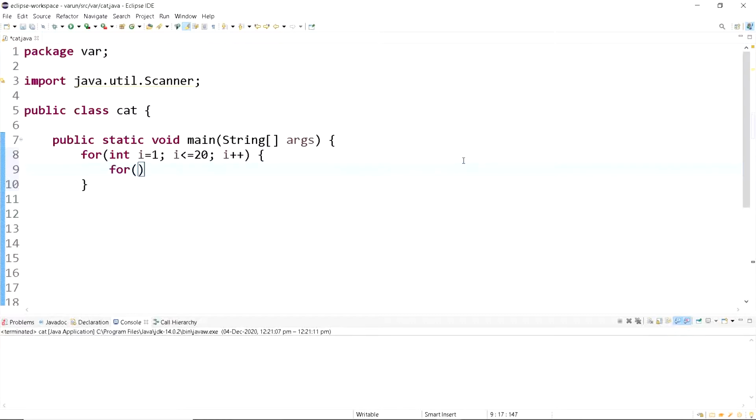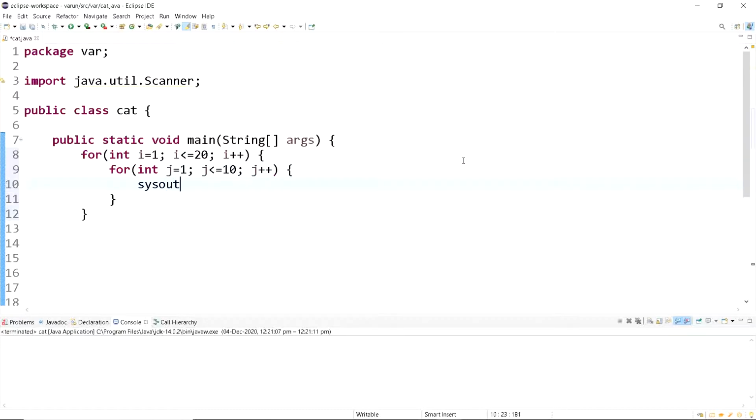Now we'll write for int j equals 1, j less than or equal to 10, j plus plus.